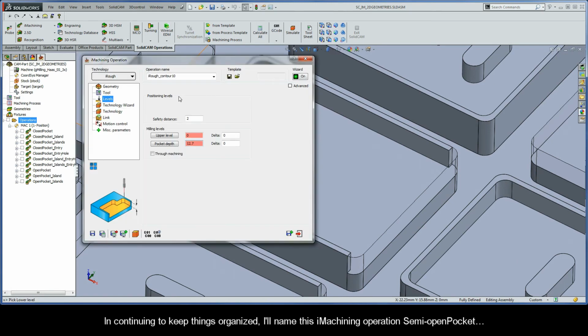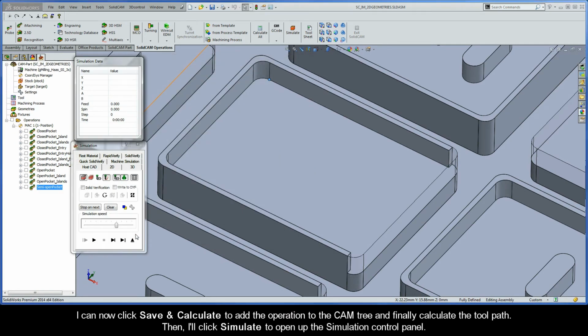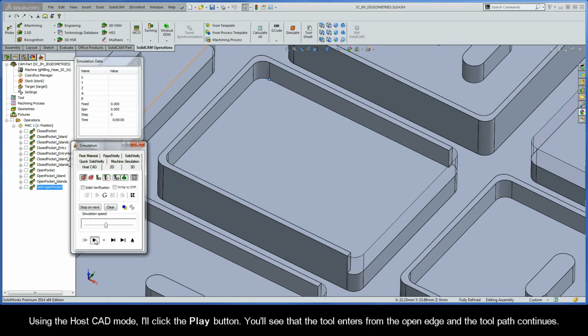Now, in continuing to keep things organized, I'll name this iMachining operation Semi-Open Pocket. And I can now click Save and Calculate to add the operation to the CAM tree and finally calculate the toolpath. Then I'll click Simulate to open up the simulation control panel. Using the Host CAD mode, I'll click the Play button.